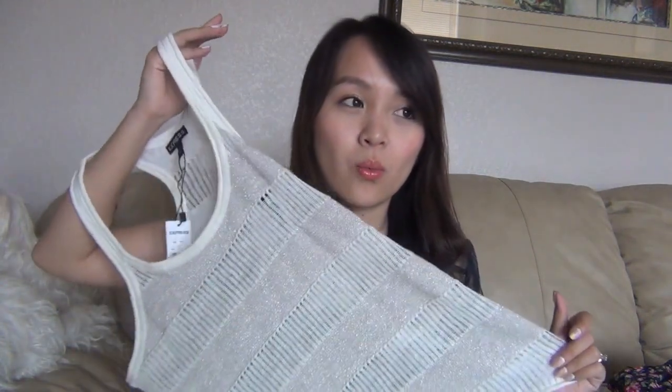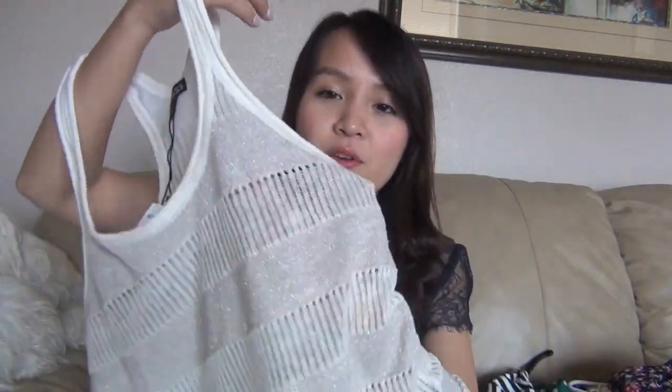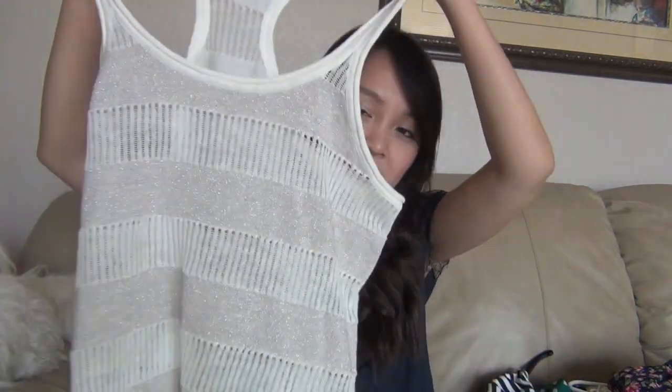First is a tank top. I don't think we could go wrong with a tank top during the summer. Even though it's a sweater material, it has a very breezy, see-through material and it's a tank top so it's not going to be that hot. I would probably wear this with a bandeau and a cute short. I always look for those extra touches like the see-through sheer. I think it will be a very stable piece in my wardrobe — I can wear it over a maxi dress and belt it. So that is my first piece.